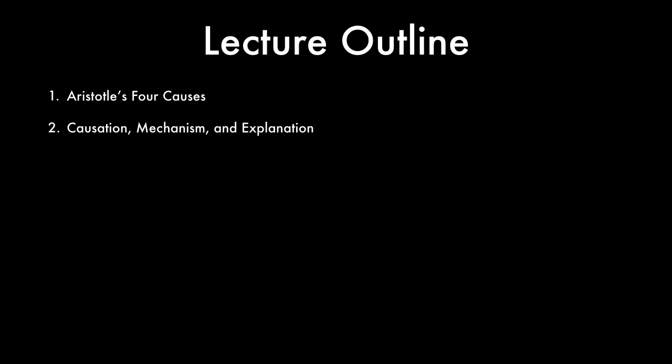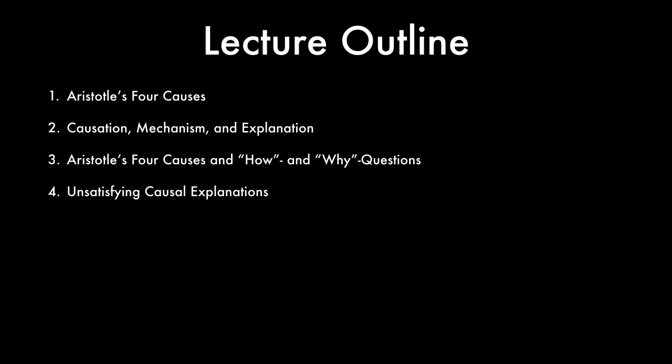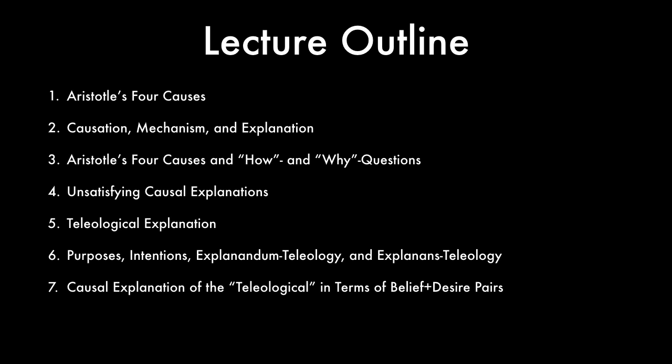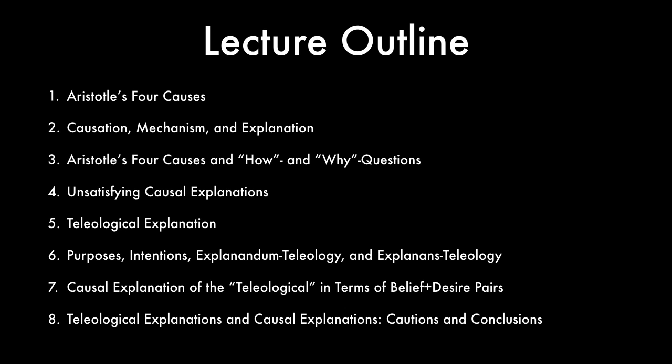In this lecture, we'll discuss 8 topics. 1. Aristotle's 4 causes. 2. Causation, Mechanism, and Explanation. 3. Aristotle's 4 causes and how and why questions. 4. Unsatisfying causal explanations. 5. Teleological explanation. 6. Purposes, intentions, Explanandum-Teleology and Explanans-Teleology. 7. Causal explanation of the teleological in terms of belief-desire pairs. And 8. Teleological explanations and causal explanations, cautions and conclusions.